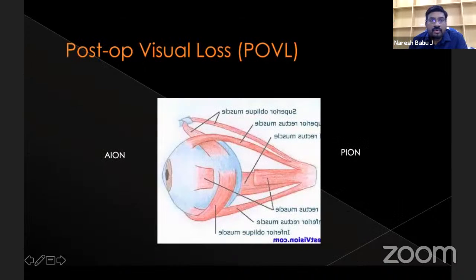Why it's important is, there are two ways patients can develop post-operative visual loss in posterior cervical surgeries by pushing the patient prone. One is anterior ischemic optic neuropathy, wherein due to wrongly positioning the patient, the compression forces can lead to anterior ischemic optic neuropathy. When there is acute blood loss, which causes ischemia to the optic nerve, the patient can end up with posterior ischemic optic neuropathy. So these two things need to be avoided.